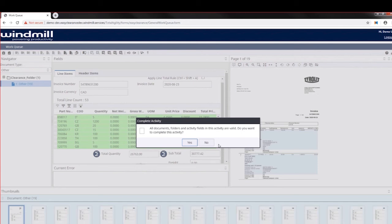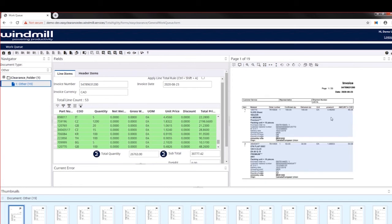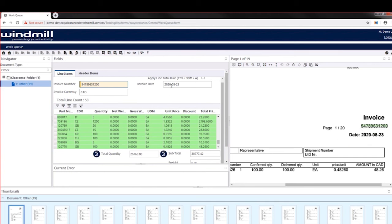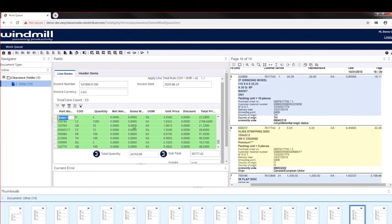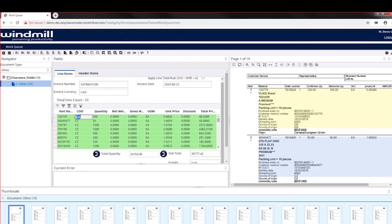This one's an even larger document. It was 19 pages. As you can see, some variety in how the columns and rows are looking. I'll just click no to that. And just like before, and I like this example because sometimes it used columns, the rows were to the right, but sometimes fields were down below. We're going to extract the invoice number, invoice date, lift those off of the documents, lift up those part numbers, quantities, unit price, total price.